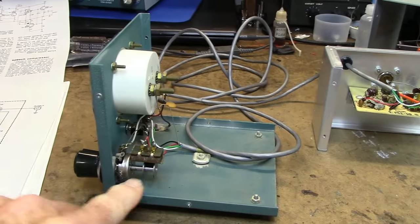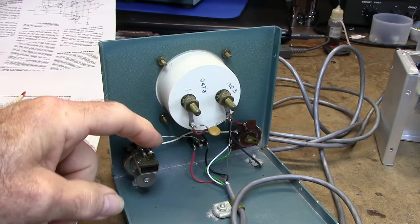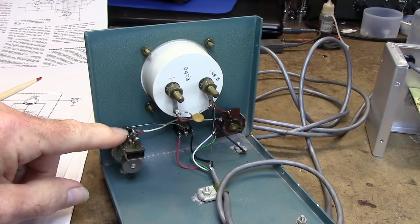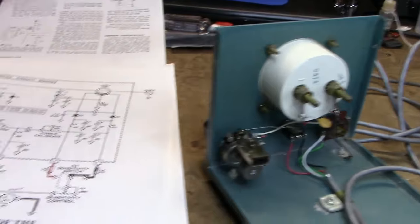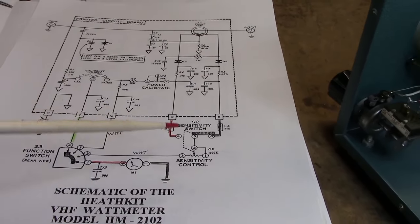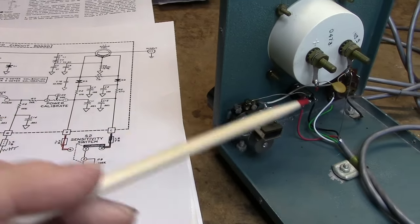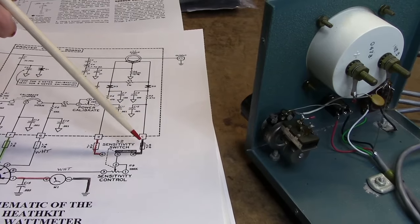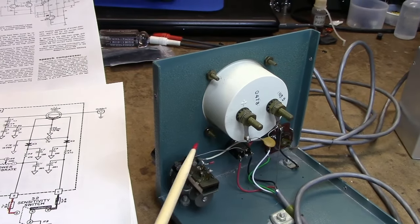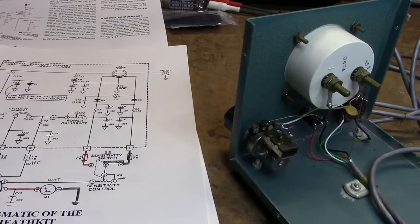So really, if you wanted to, you could just pull this pot out and replace it. What they did, they just cut the leads off here. The red lead they connected to the switch here, and the black lead, which went to the center pin, they just moved over on here. Here you can see what they did. Here's the schematic. This switch here is this switch here, and they just replaced this with this switch. So the red lead here, which was on here, was moved to here, and the black lead from C to this switch was connected to the other side, and then the center position here just goes over to the pot, which would have been 5 on this switch, goes to the wiper of the pot, you can see there. So I kind of like what they did there.